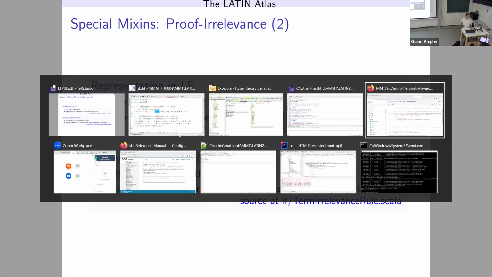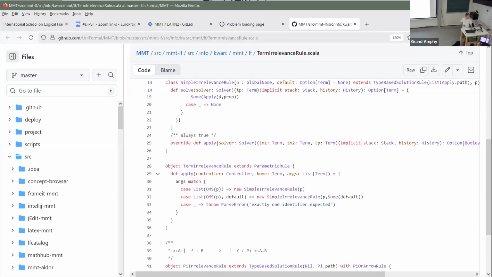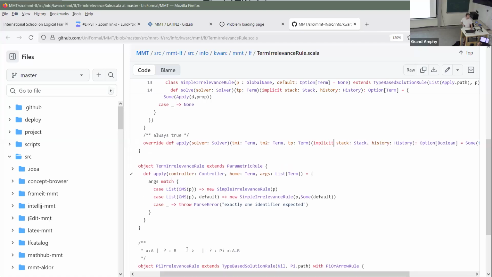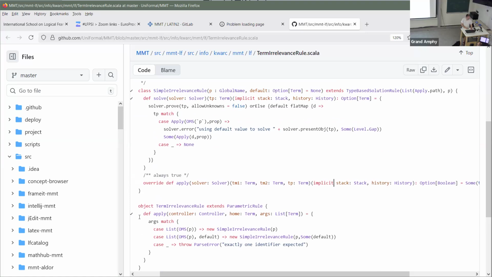So the actual code looks like this. There's some boilerplate around here, but basically what the user has to write is just this one line. P is the global identifier of the choice operator in this case. Of the dead operator, which gives me the type of proofs.